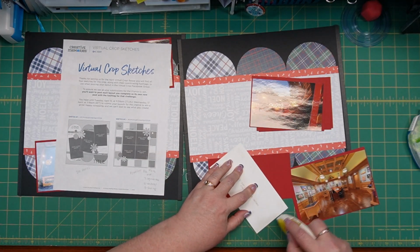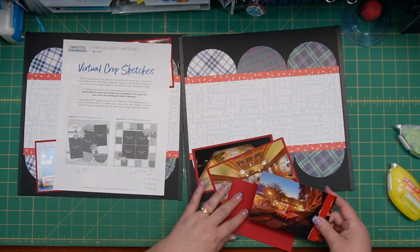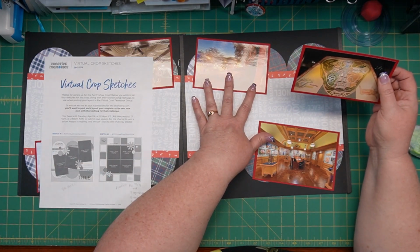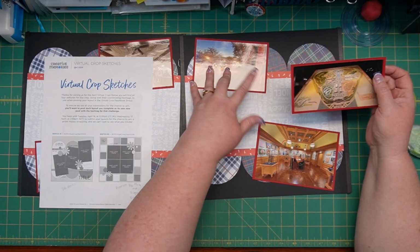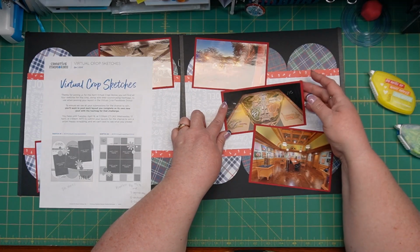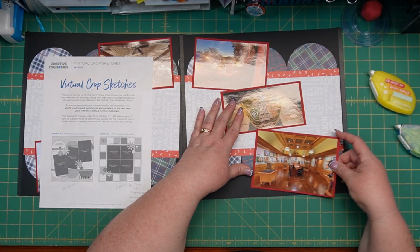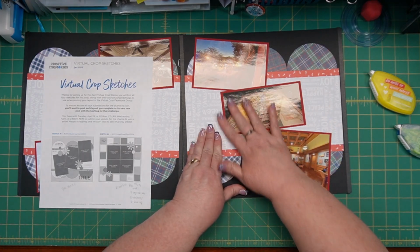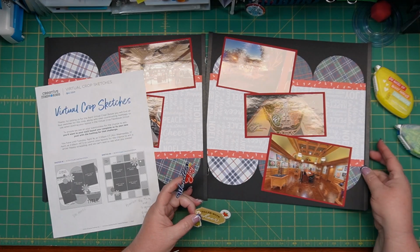Okay, so let's go ahead and mat these photos and get these put on. When I put these on here, I'm just going to try to duplicate what's on the other page as far as the angle and the space from the edge and things, so that it balances. All right. There we go. All right, so moving on to embellishments.